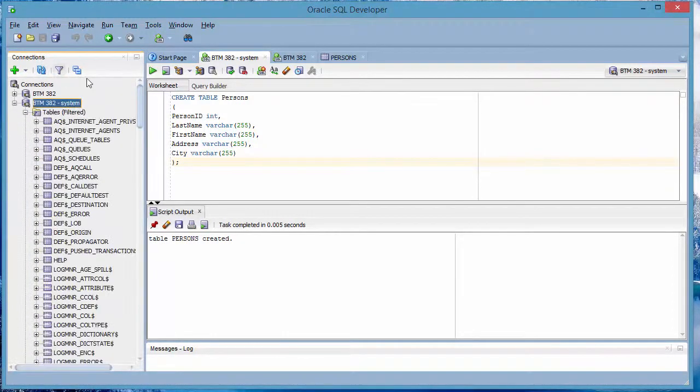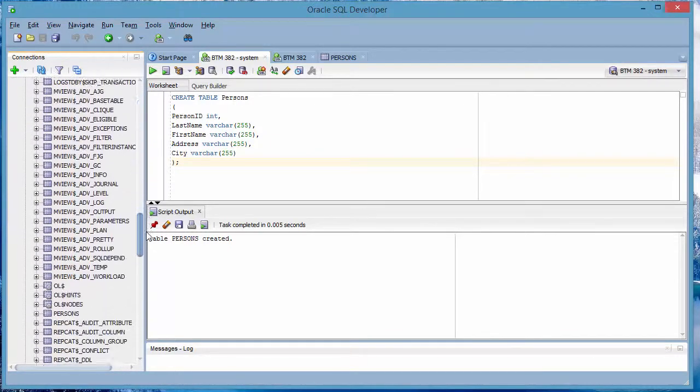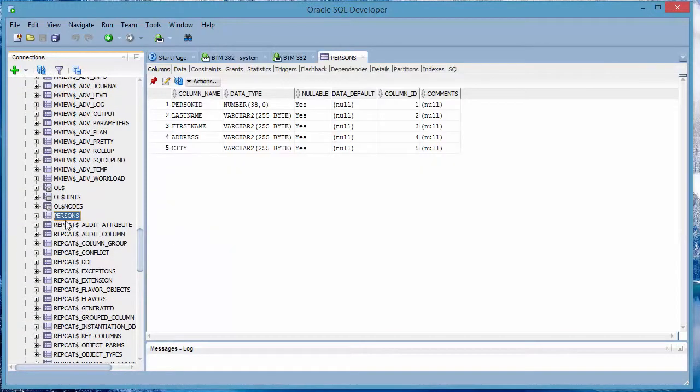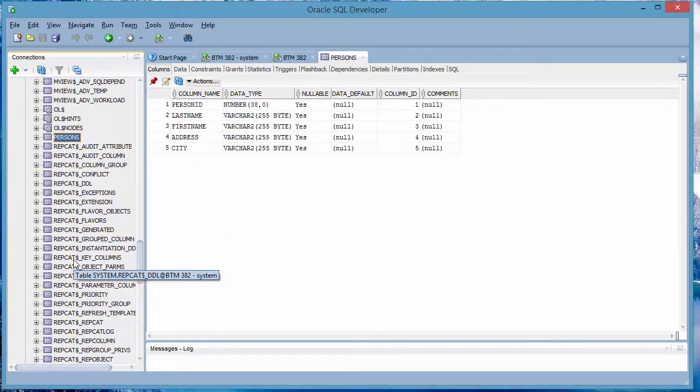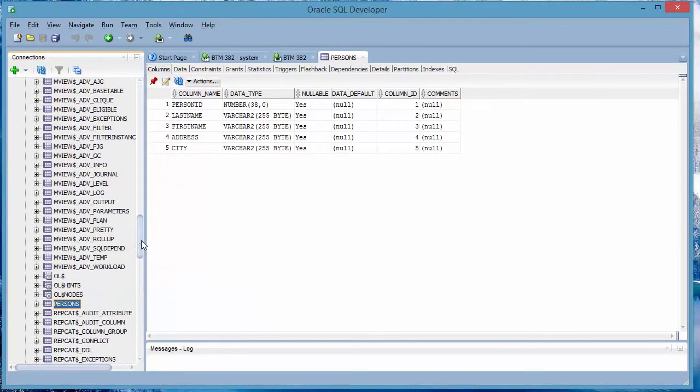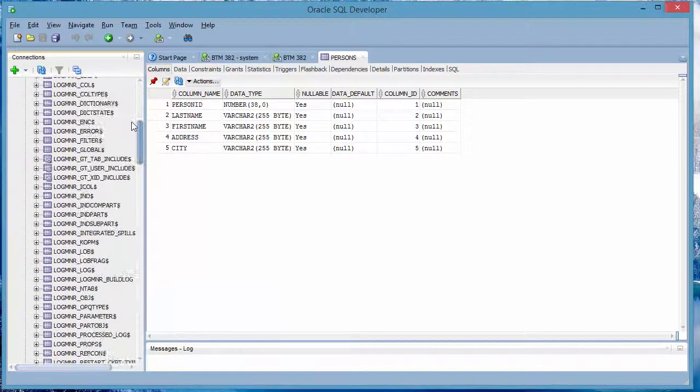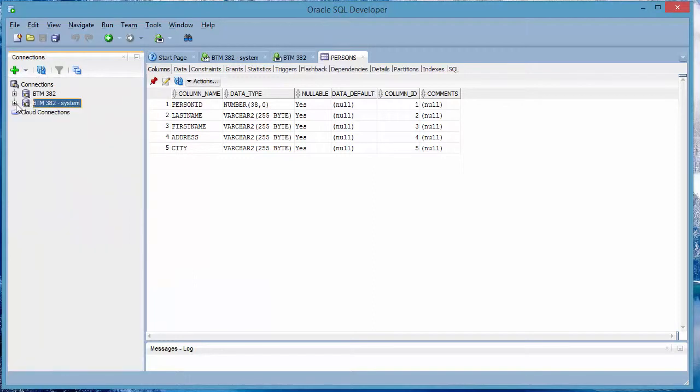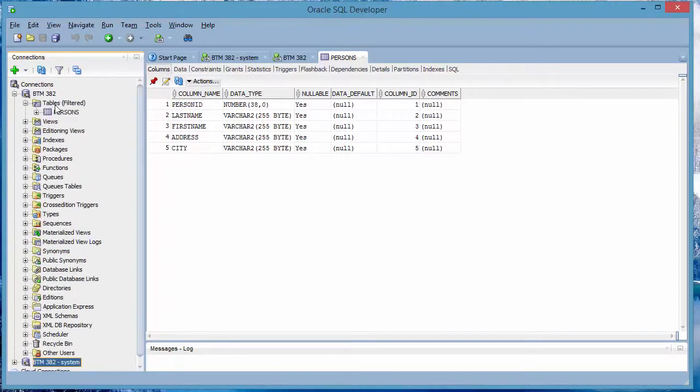Okay, let me refresh, look for it, and there it is, sure enough. But that's what I call a messy work environment. So this is what I want to avoid, and that's why I'm working with a clean connection. You create a table, that's all it shows, just as you expect.